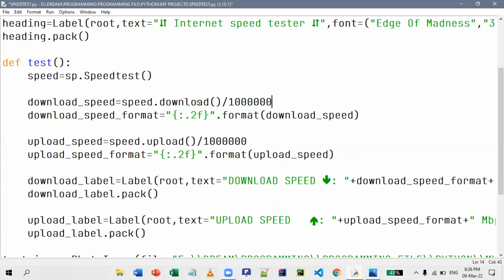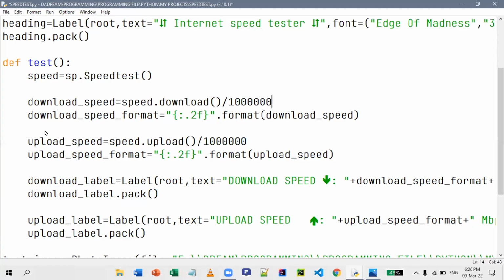Like that, I put it here. In this place I give one in MP, and I find the upload speed.